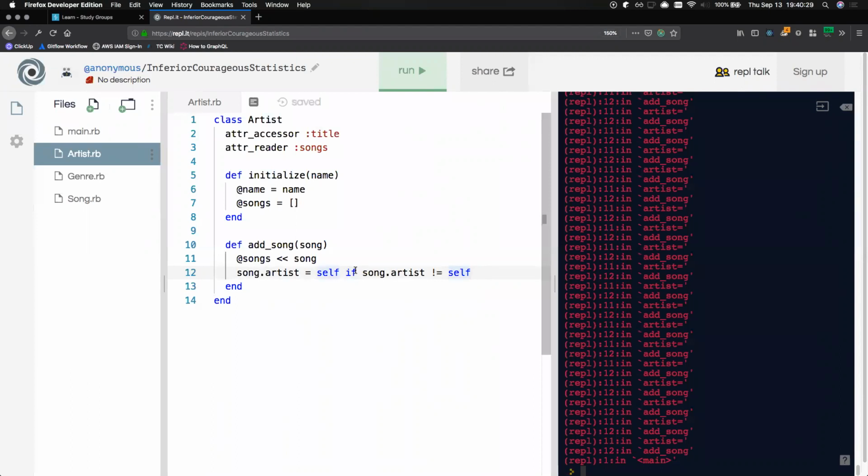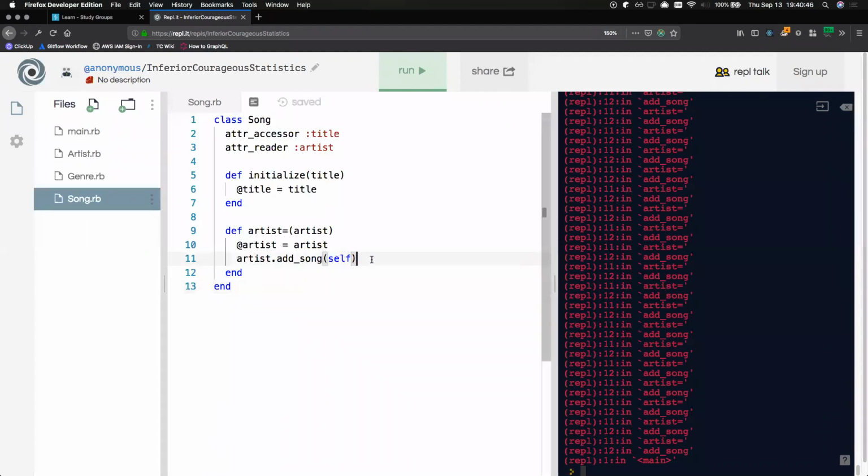So you could say unless song.artist equals self, that type of thing. But that's really personal preference. And let's do song on the other side. a.songs if. It's stuff like this.